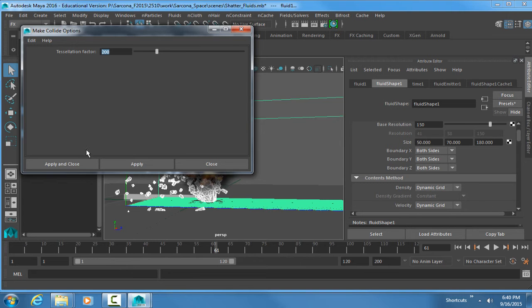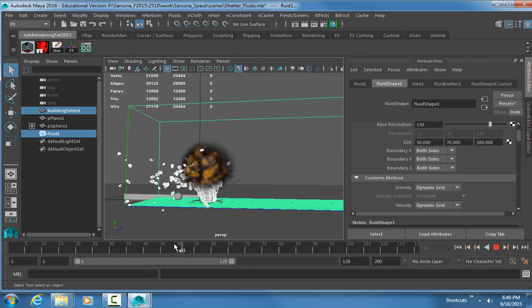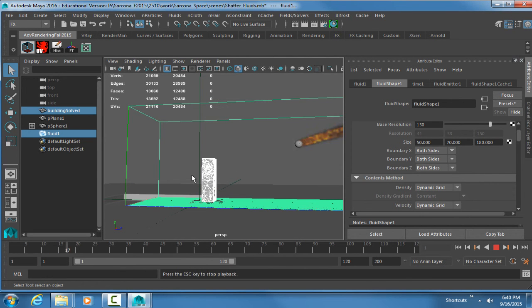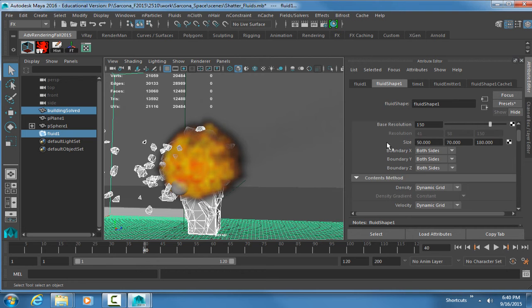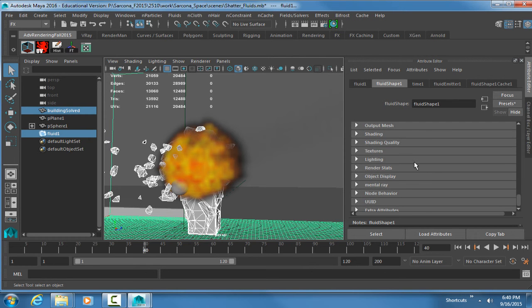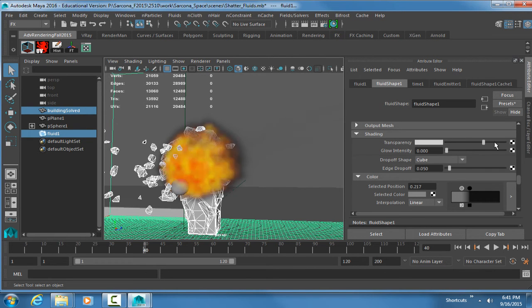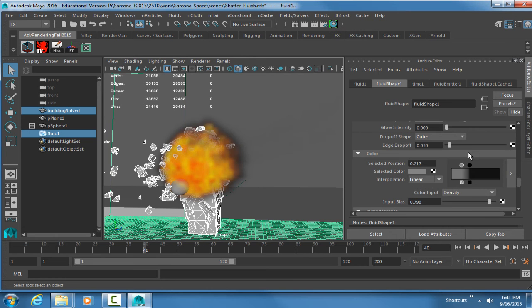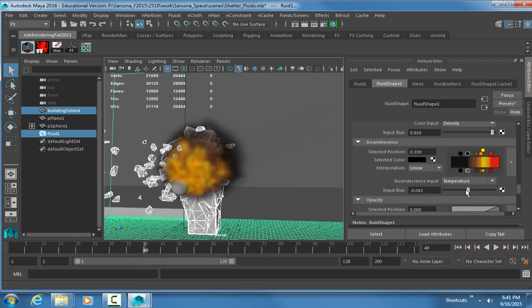Okay? So now that this is cached, I should be able to just click and drag and see this in real time, or whatever, as I'm scrubbing. It's probably not going to play back in real time just because it doesn't have the resources. But now what I can do is, once this is set up, I can go into my shading and I can still adjust my transparency. I can still adjust this density. I can still adjust this temperature, okay? Because I'm just controlling the look of it.